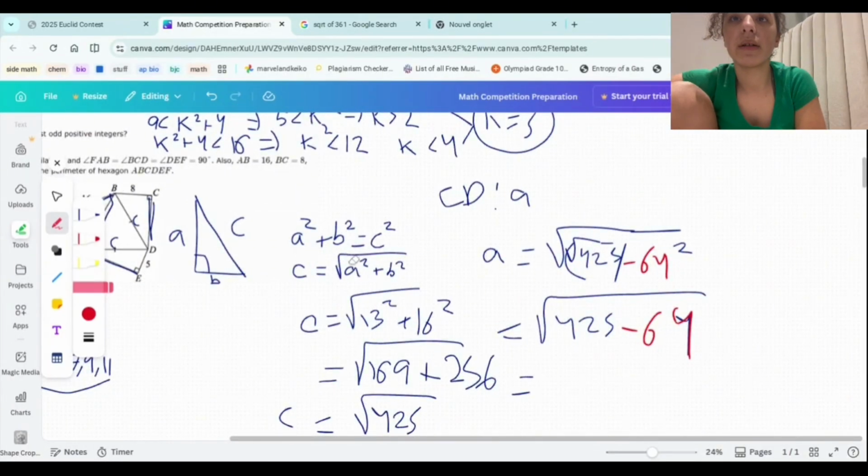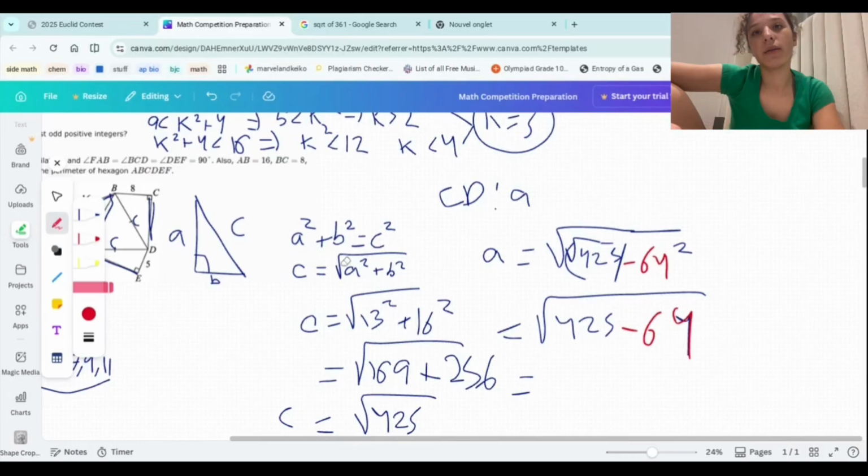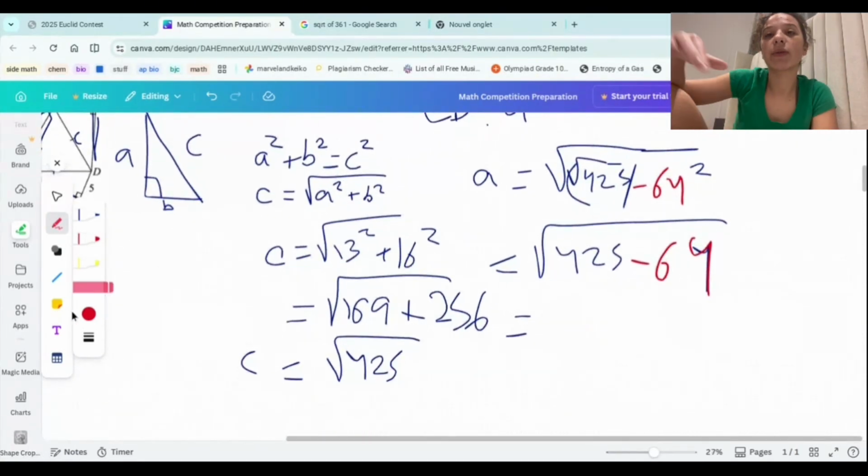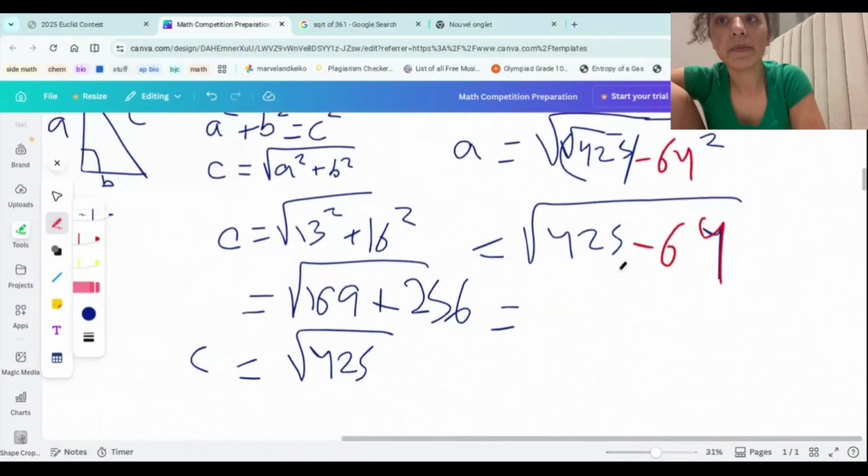So if I look at this triangle, this is my Pythagorean theorem. If I'm trying to find a squared, I subtract b squared from both sides, and I take the square root of a squared to just isolate a. It will be the square root of c squared minus b squared, not plus. So that's my bad. Okay.